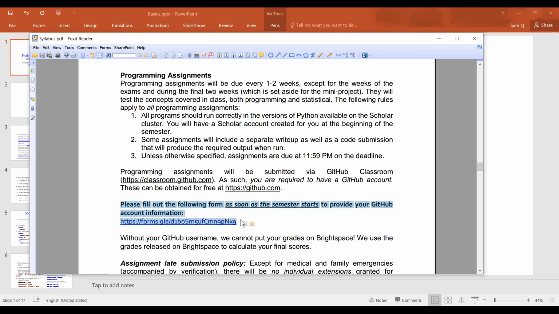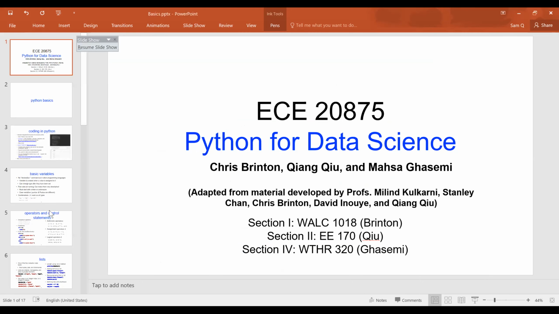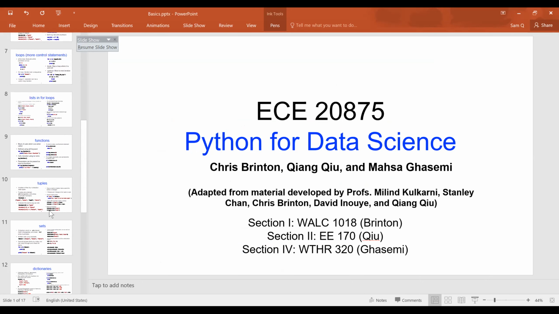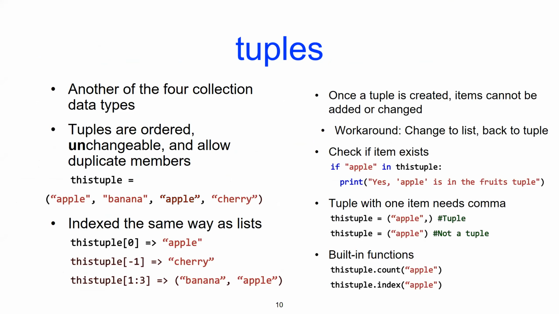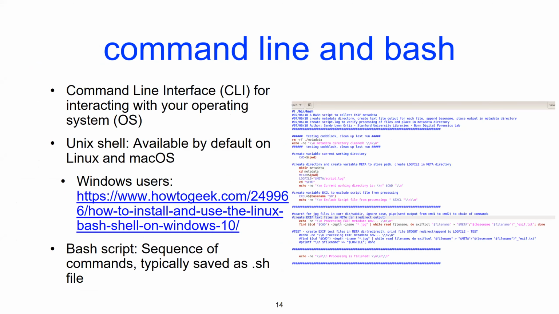And second, since we are using GitHub, what is it? It is a version control system. For people who are already familiar with programming languages, or who work in a more professional environment, you probably already know what version control is. For people who don't, let me bring up the slides to get a little understanding about what version control is.